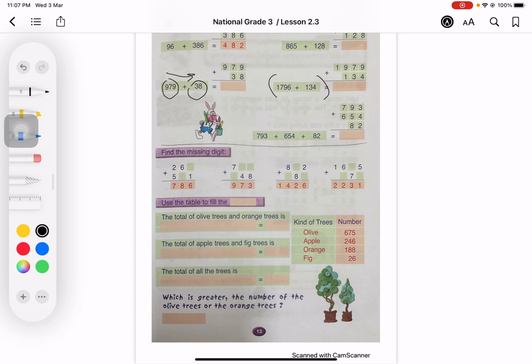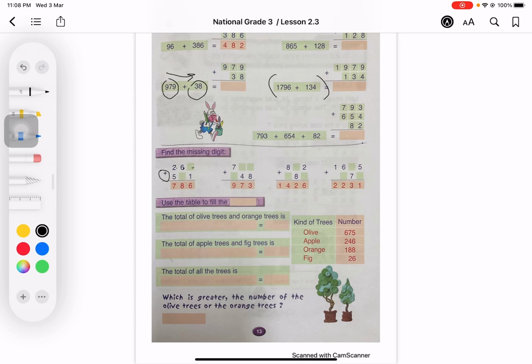You have homework until this question now. For this part, we didn't solve. This is what I will start with you. First, find the missing digit. They wrote for us a number with 3 digits. 2 of them we know, and the third one we don't. We are going to fill the missing numbers by adding. You are going to add the digits, notice how much is the difference, and put it in the empty square.